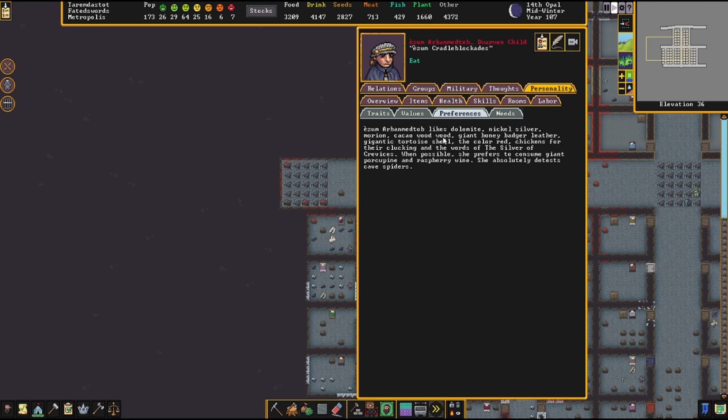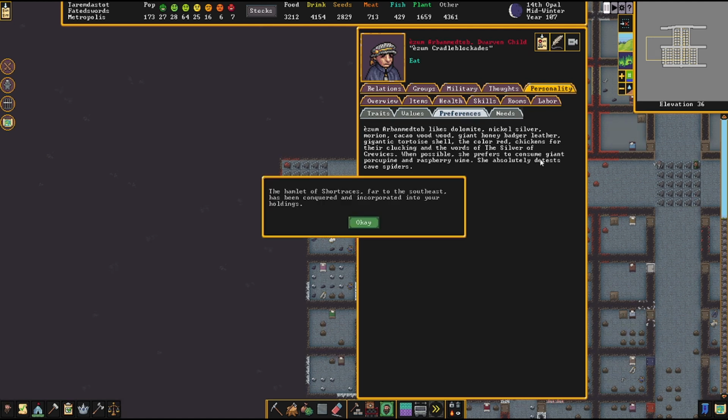Keiko wood. We don't have that. Nickel silver. We can possibly do something for that. Dolomite. I don't think we have. Giant honey badger leather. We might be able to request that. The color red chickens. Raspberry wine. Ooh, maybe we can do that.